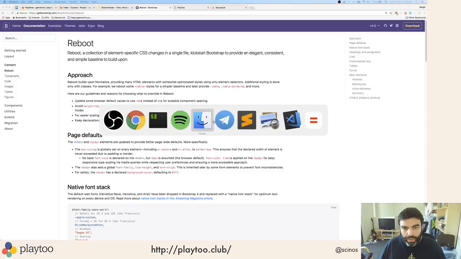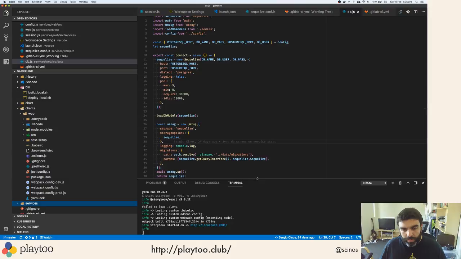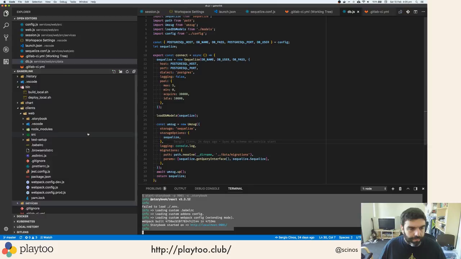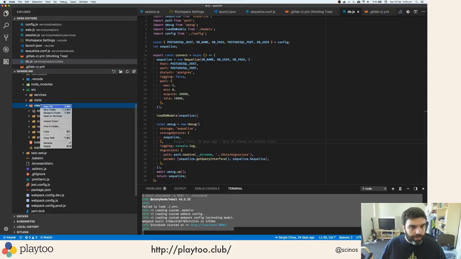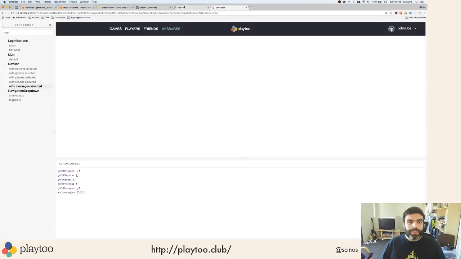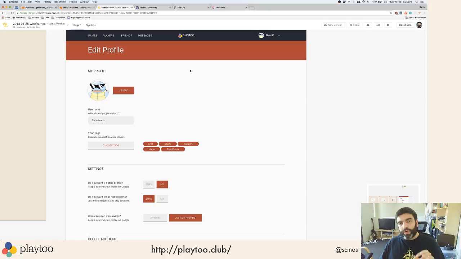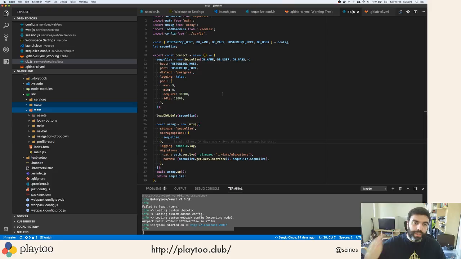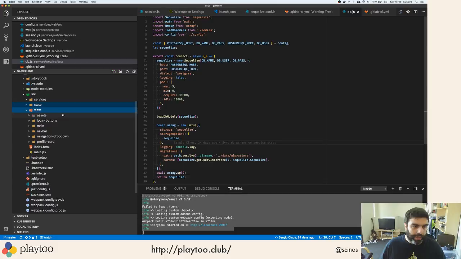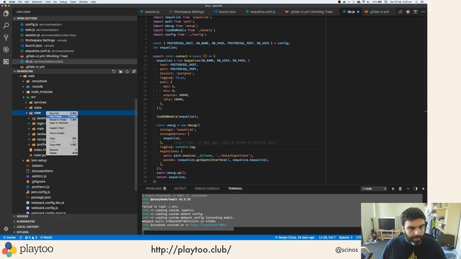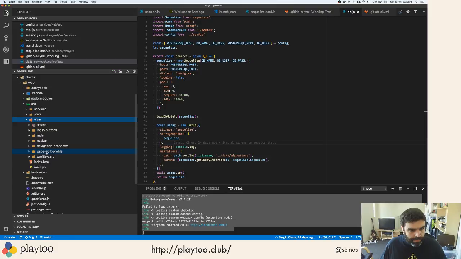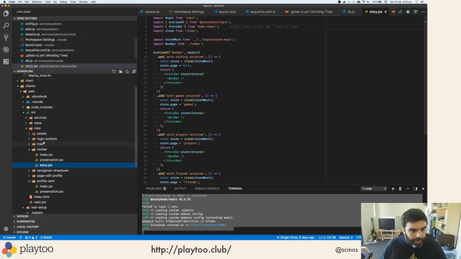In VS Code, to have this working, you have to have Storybook running in the background. That's running over here. So let's start with a view. It's going to be a view. Usually the way you should design components is to not try to split everything into small components at the beginning. Just create the whole thing, and you will be splitting things out when it makes sense. So the new component is going to be page edit profile.